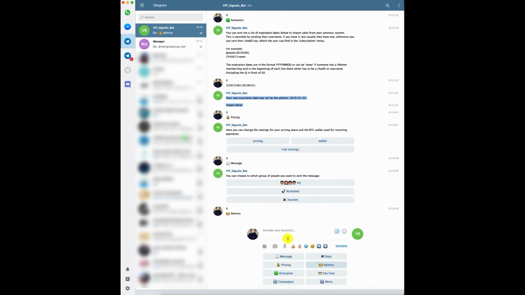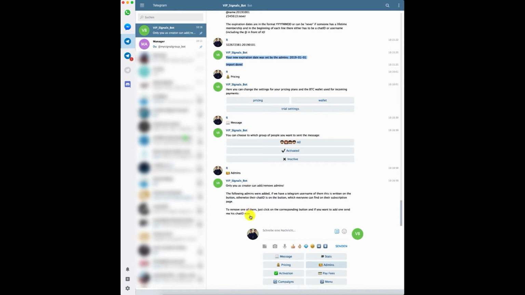Here the admin menu is really important too, because as I already mentioned, you can add other people as admins too. For example, the publisher of the signals needs admin access too, because he has to send the messages. And important to note is here that only the main admin, the creator of the group, can add and delete admins, so you never can lose control. It can't happen that another admin would delete you, the creator, as an admin out of your group.